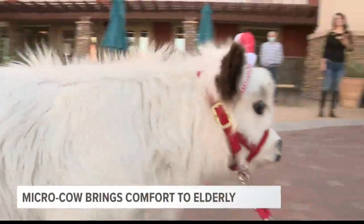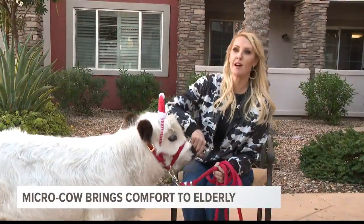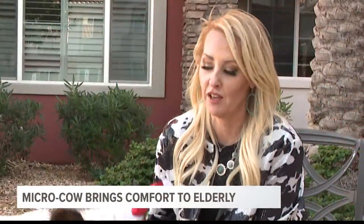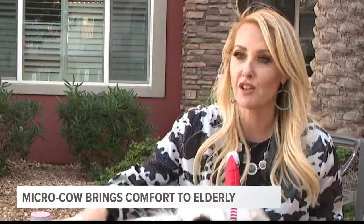My first thought was, oh my goodness, she's so adorable. 'Smallest cow I've ever seen' is typically the first response I get. It's just a typical day at work for Karen Boyle and her sweet mini cow, Dolly Starr. Dolly Starr is an American white park, but she is a micro mini. The breed's about two years old.